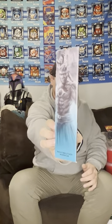Another Fallen Order figure. The Knight Brother Warrior. Knight Brother Warriors, territorial and extremely hostile fighters known for their proficient use of mixed combat styles. So Darth Maul, Dathomirian. I think that's how you say it, from Dathomir, right? I think that's the planet. But this is basically the Darth Maul mold, obviously. So you get this dude.